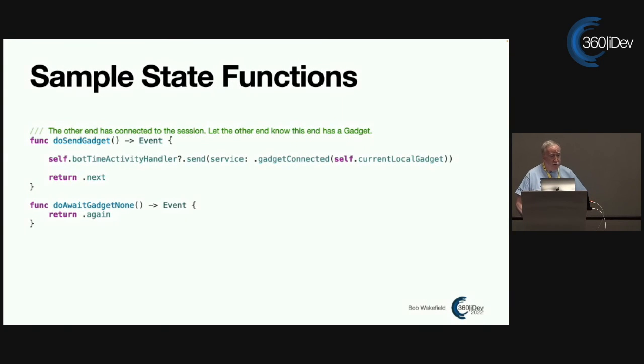Here are a couple of state functions. Each is as simple as possible. Notice that they return hard-coded events. They do not test or alter the current state. These functions can be called for any state which performs that particular operation. The power of this technique is that the flows are completely separate from the operations, and the flows are all in one spot.